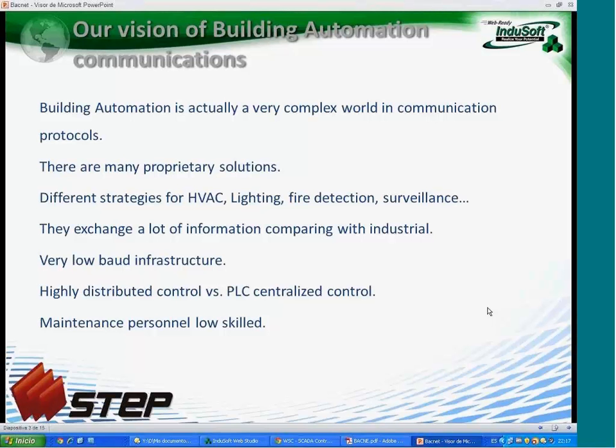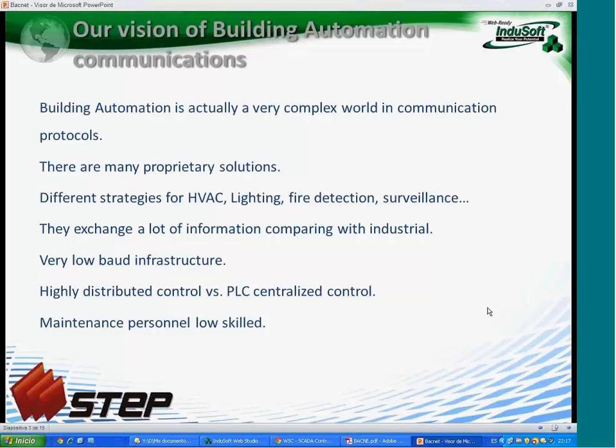Another difficulty in this market is the way they treat the control. Normally in industrial applications, we use PLCs with centralized control. In buildings, especially in big buildings, as the space is very big, they always use distributed control.